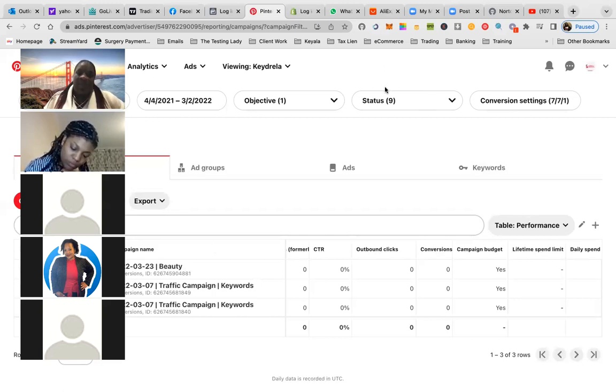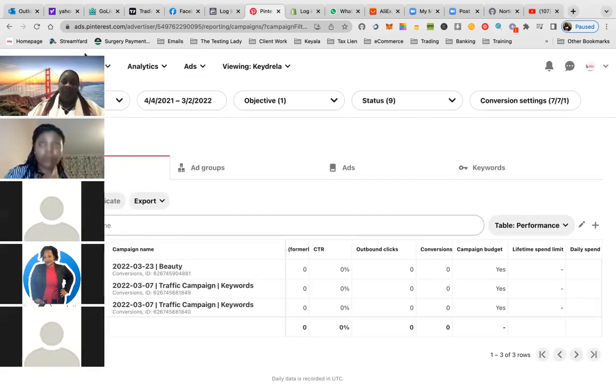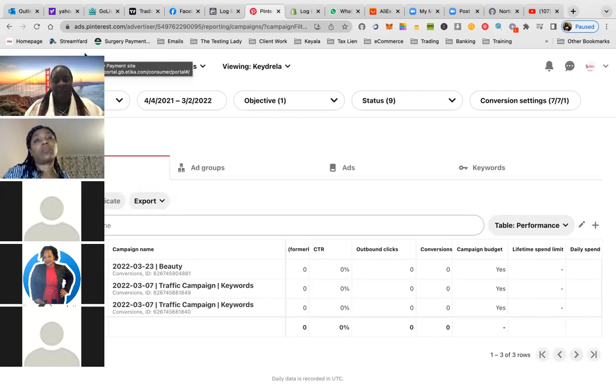Okay. Yes. So that is everything really to do with creating your account, analyzing your account, and how to create your audiences. The analysis of the numbers works exactly the same as Facebook. There's really no difference. You've got to understand your numbers, and then you'll be able to read it in both camps.